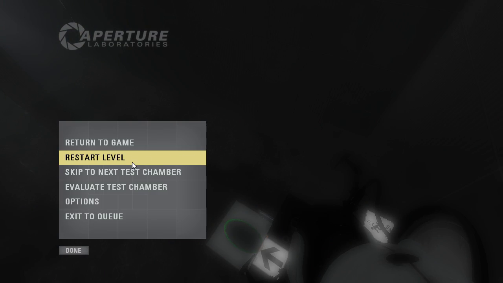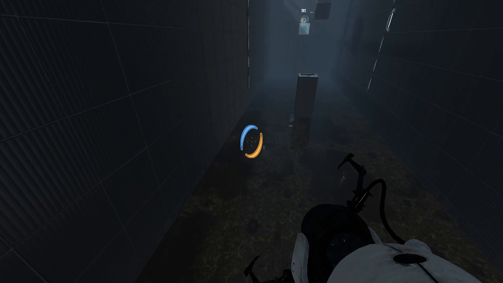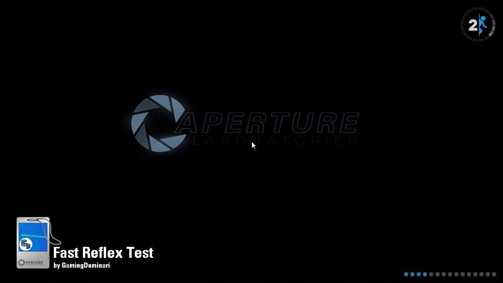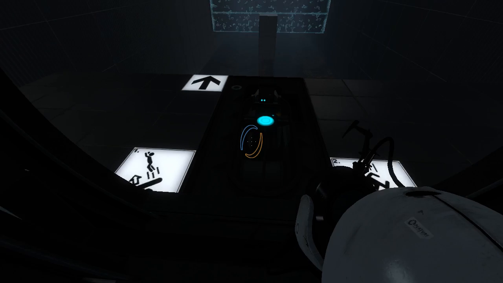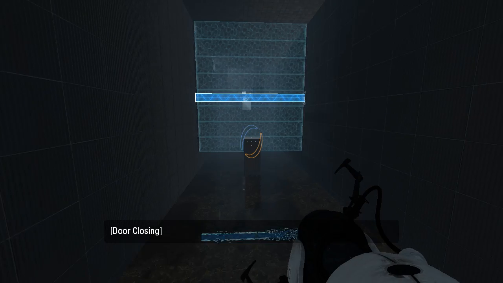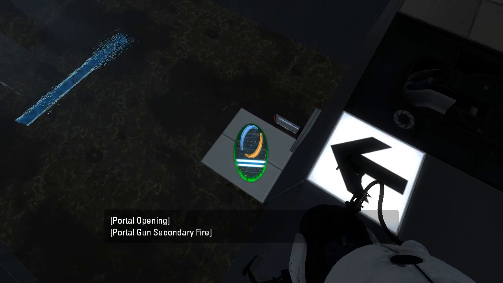Huh. Alright, let's restart. Actually, I can just fall into the gel for the same effect, without having to do the elevator thing. This way I start at the door and not the elevator, and the music will continue to play as well. But man, that faceplate sure was fast. Alright, let's walk around this, please. Portal there, there.